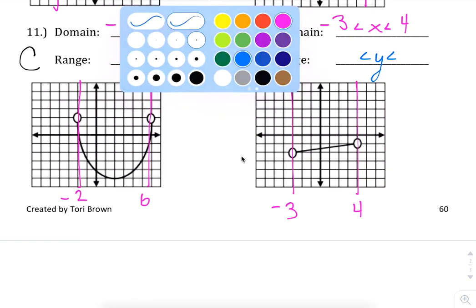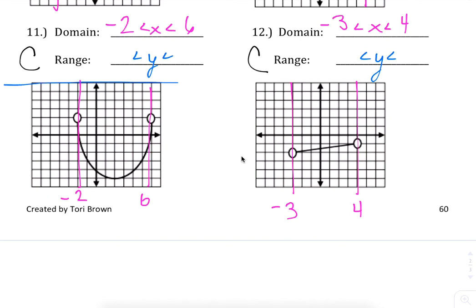Let's talk about the Y's. So I'm going to put a blue line on the top, blue line on the bottom. What's the lowest I went on number 11? Well, the bottom of my graph hits right here, so let's count that. -1, -2, -3, -4, -5. My lowest part of the graph is at -5. There's no arrow, no infinities, no open circles. So if I ask you, did we hit -5? Yes, we are equal to on that guy.